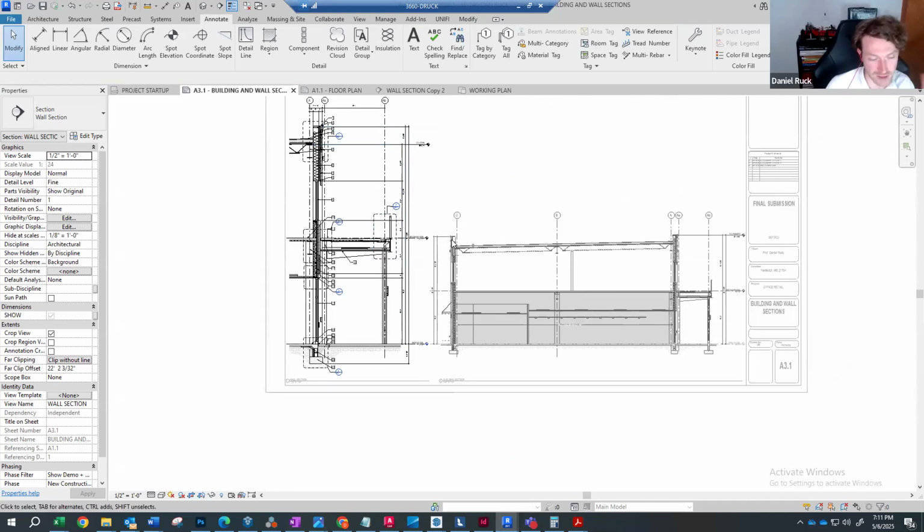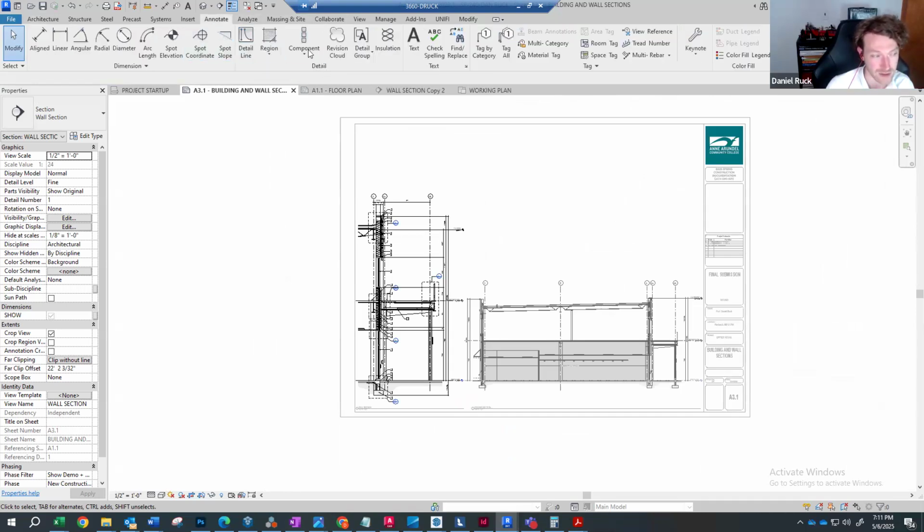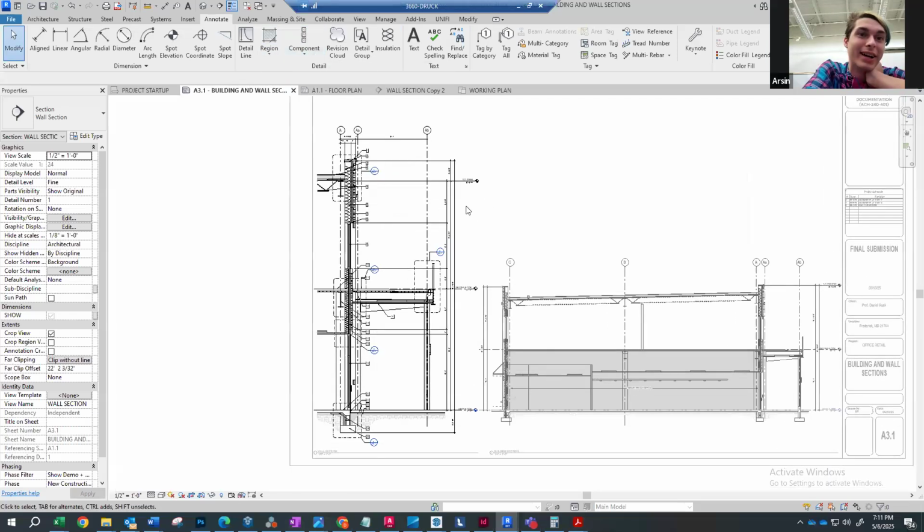So we need to understand the difference between modeling under the architecture tab and using annotations with detail regions and detail components. Okay, yeah, because I assumed that it worked the same as when you build a wall, it shows up in all the views.